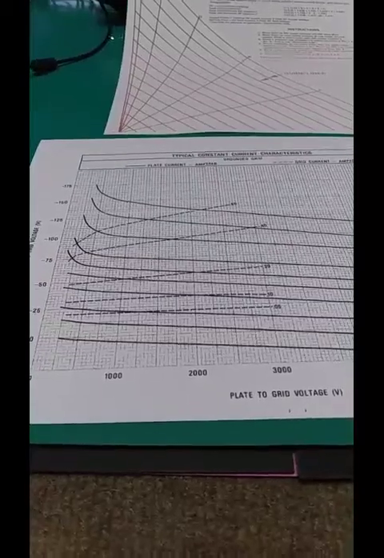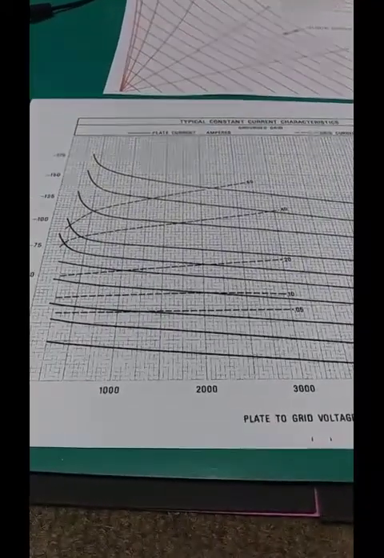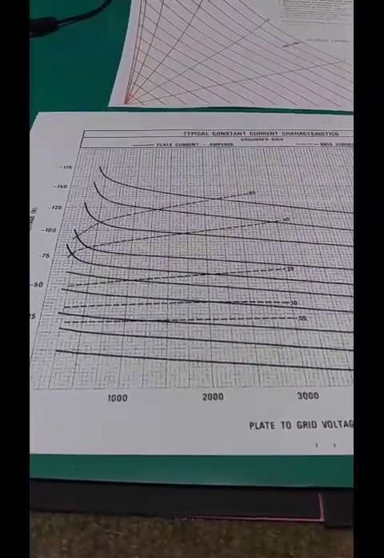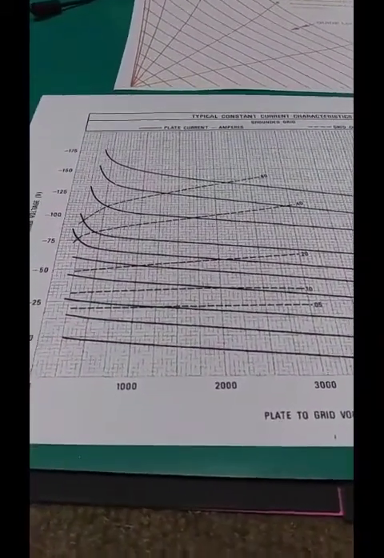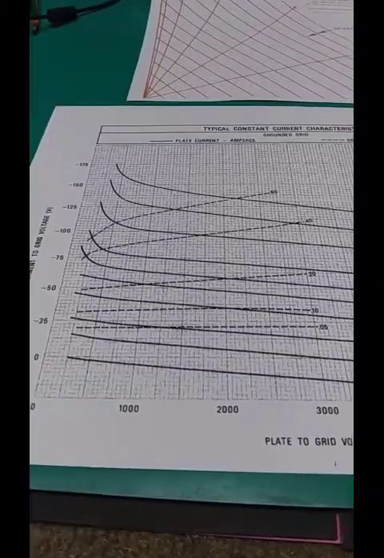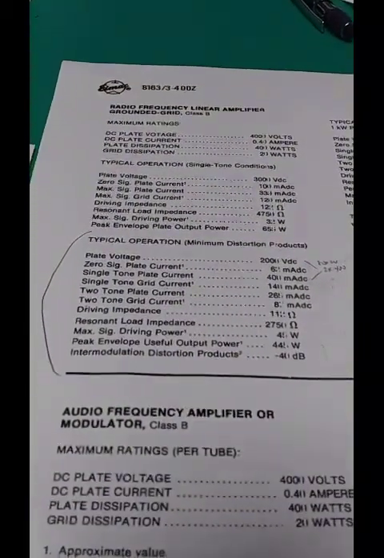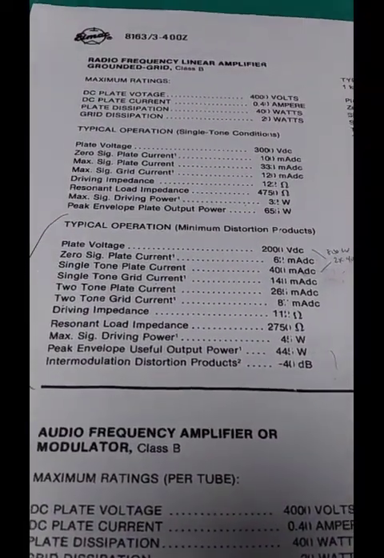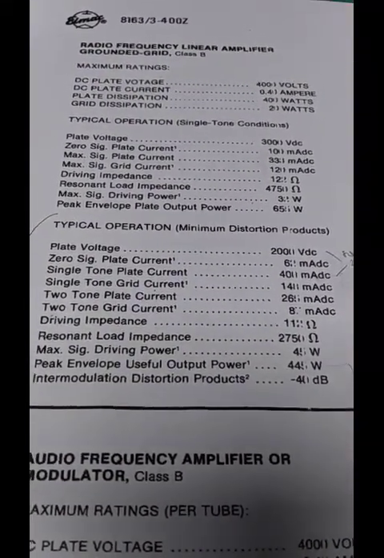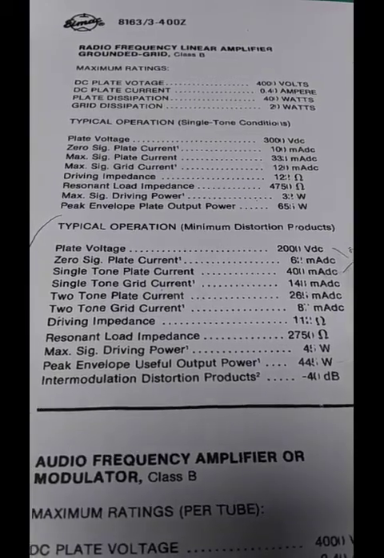If you try to follow Eimac's process for laying out a load line on this set of plate curves, you'll get hopelessly lost. I understand tube theory, and I got completely lost until I threw my hands up and said, I'm going to start over and I'm going to figure it out on my own, and I did, and it works much better. It's not enough just to draw a load line on a set of plate curves like that, because what I'm doing in particular is I've chosen one of these operating cases, typical operation minimum distortion products, for a plate voltage of 2 kV, because I have a 3 kV power supply at an amp and a half. So that will have plenty of overhead to drive a 2 kV amplifier.